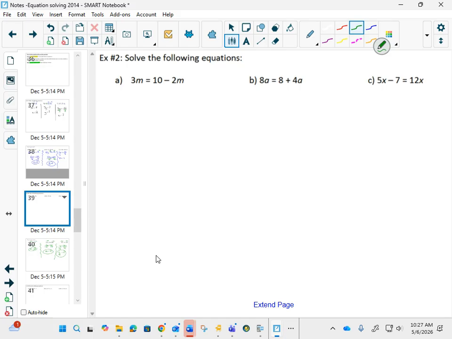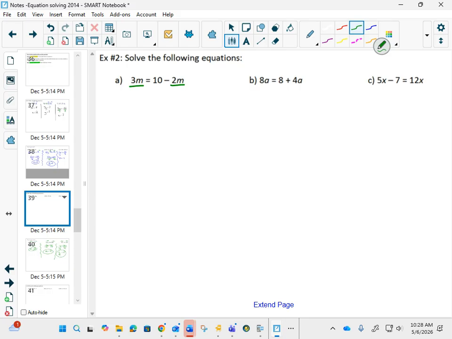Here's 3 times the number I had in my head. It's equal to 10 minus 2 times that same number. This and this are like terms, but they're on opposite sides of the equal sign. Problem. We need to put them on the same side if we want to combine them. Can we move that equation around? We can move stuff around.